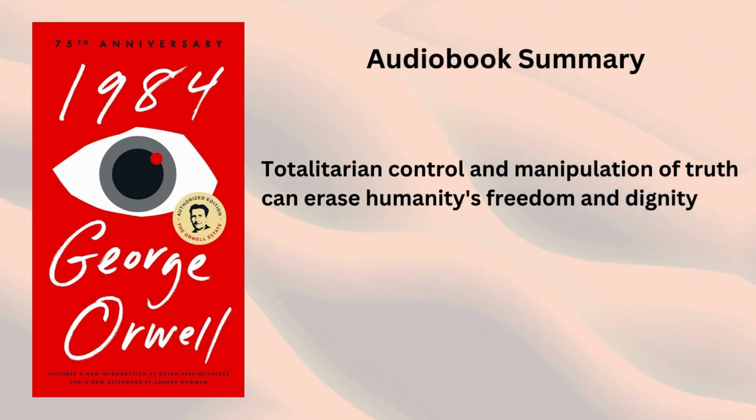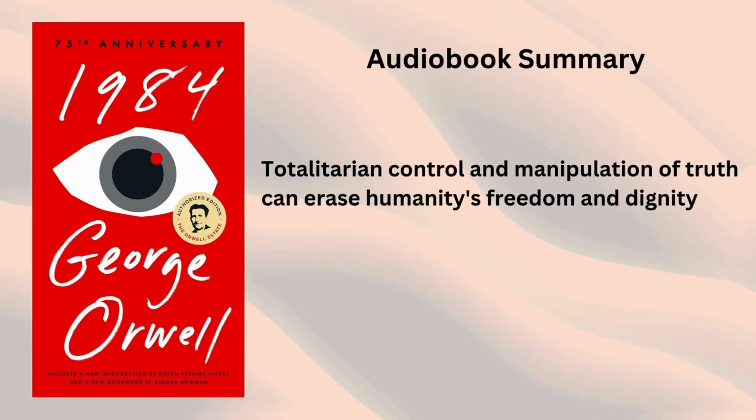The world is bleak, gray, and oppressive, with propaganda slogans plastered everywhere. War is peace. Freedom is slavery. Ignorance is strength. Winston Smith, the protagonist, works at the Ministry of Truth. His job involves rewriting historical records to align with the party's ever-changing narrative. Winston secretly despises the party and dreams of rebellion. But in Oceania, even harboring rebellious thoughts is a crime known as thought crime.